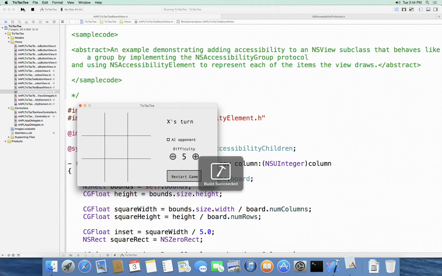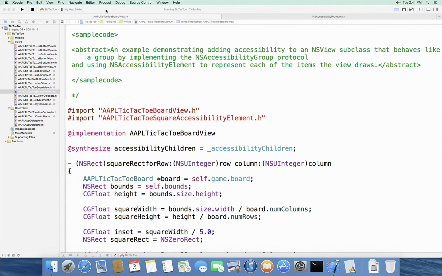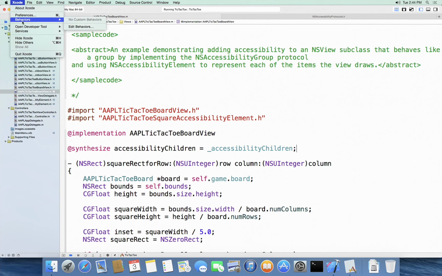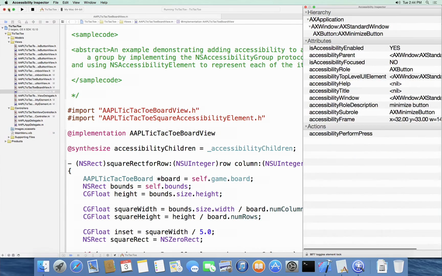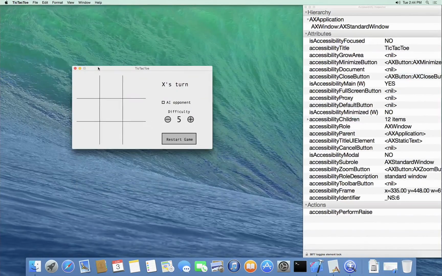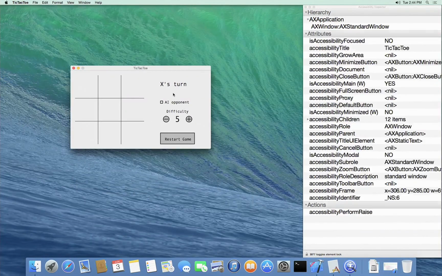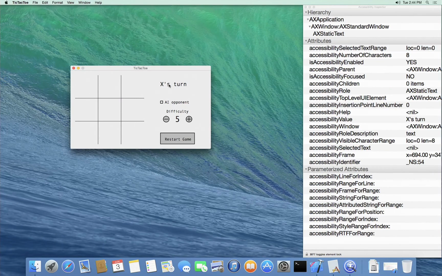And the way I'm going to verify that my changes worked is by using one of the tools Patty mentioned. It's called Accessibility Inspector. And you can launch it from the Xcode menu under Open Developer Tool and Accessibility Inspector. And again, what this does is it shows you the accessibility information for the item under the mouse. So here there's 3 sections that are showing up. The very top is the accessibility hierarchy.